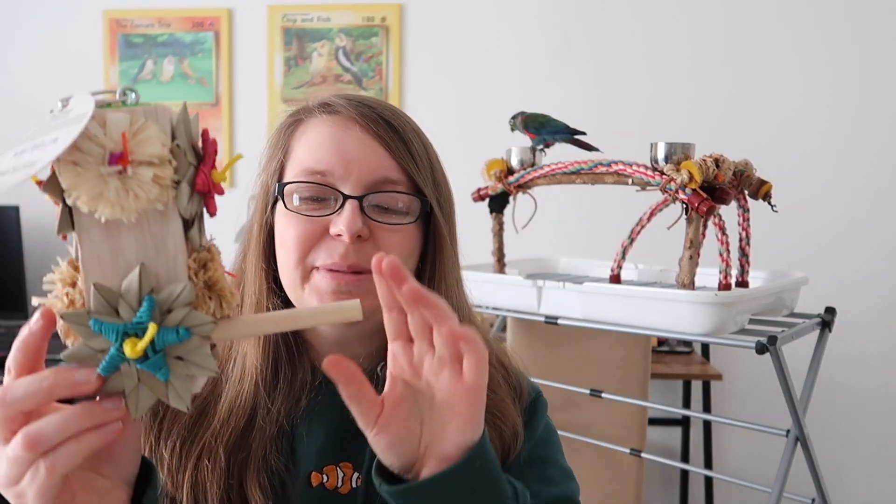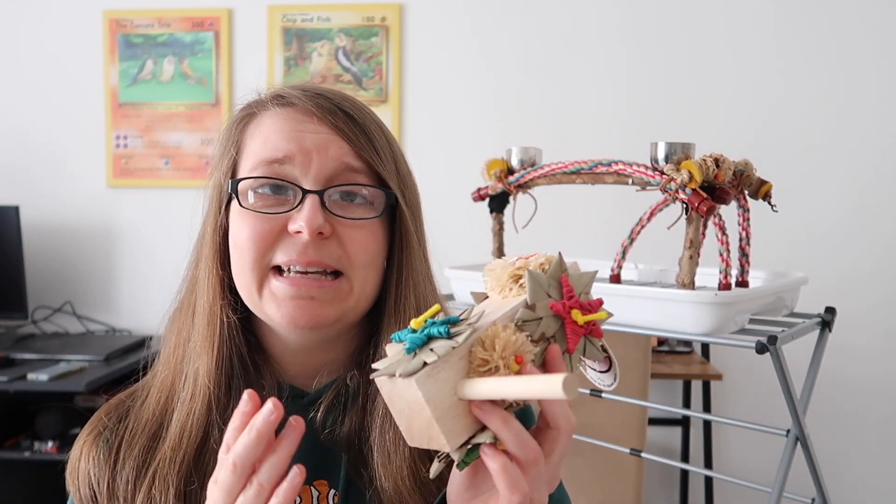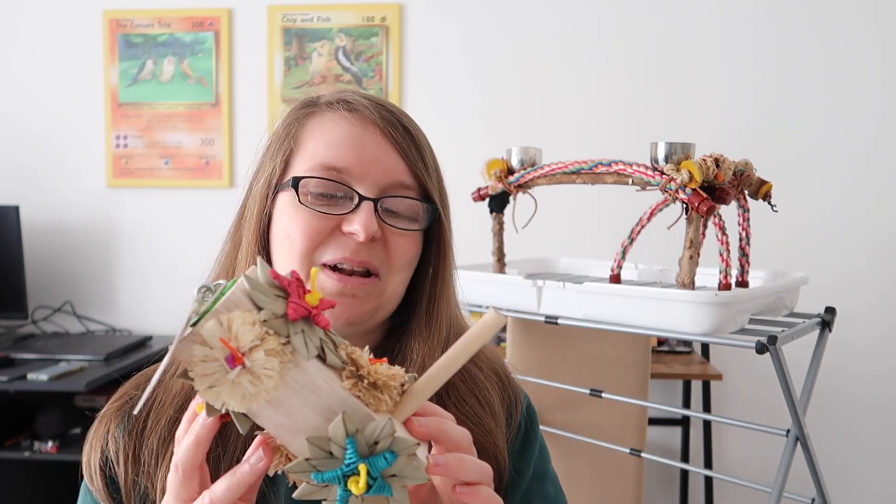The next toy is the Balsa Perch and Play. As the name suggests, it has a little perch on here — it's a little dowel one. One dowel situation in your bird's cage is fine, as long as the rest of the perches are nice and textured. Having a perch on this toy means your bird can sit on there and play with all of the lovely yummies on there. We've got things like rattan stars, palm leaf stars, and corn husk type things. There's lots going on, and the center part is a big balsa block. Lots of lovely things on this toy — I think it's really fun and innovative. Another Superbird Creations one, and it's awesome that Northern Parrots have balsa toys because they're just fantastic for so many different kinds of birds.